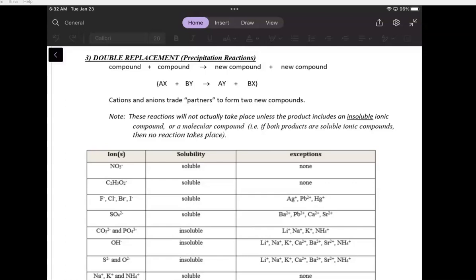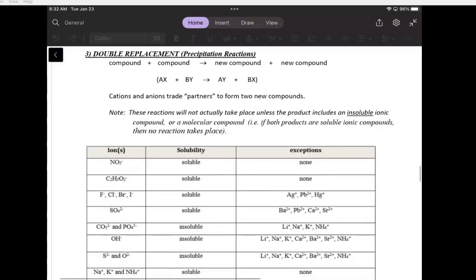All right, so today we are going to talk about double replacement reactions. These are reactions that create a precipitate. And so precipitate is just a cloudy solid that won't dissolve in water, okay? So the way that you're going to be able to tell that something is a double replacement reaction is that the two ingredients will be compounds. So you'll have two ionic compounds, positive ion, negative ion, and then another positive ion, negative ion coming together. And so whenever that happens, it's going to be a double replacement reaction.